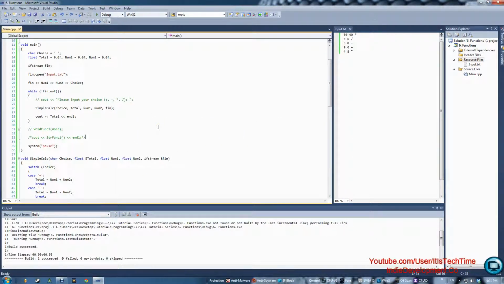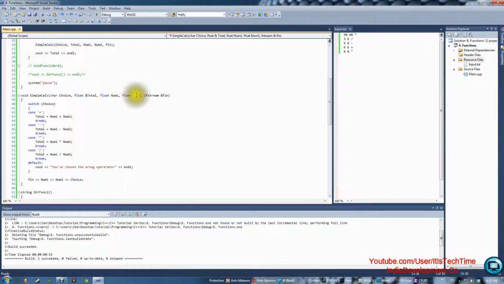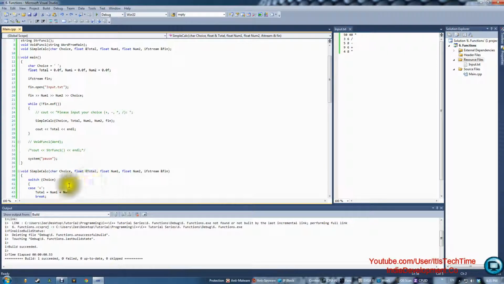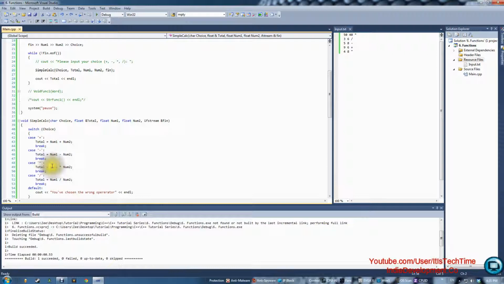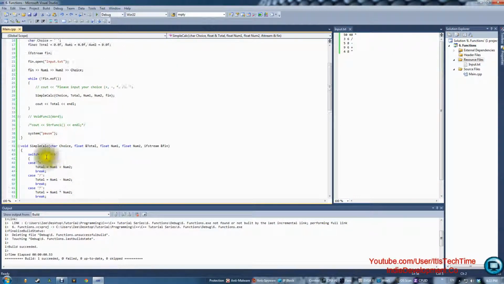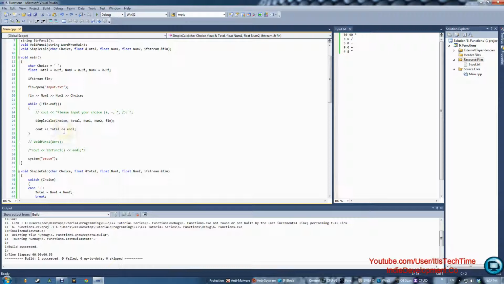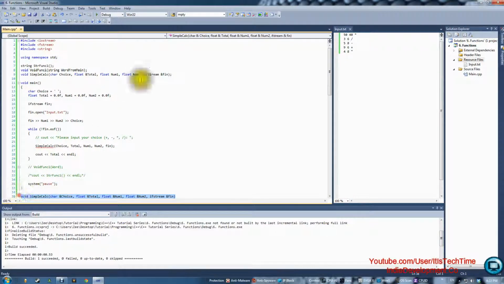The reason for that is because we never pass back num1 or num2 or choice. When you're doing processing like file input, you have to pass back everything because you're doing the input right inside in here, and you have to pass it back and tell the compiler, okay, well, let's see what's happening. What did we get? What is the next input? So let's go ahead and put the ampersand right in here, ampersand right in here, and ampersand right in here, and let's update our prototype, and let's run the code.